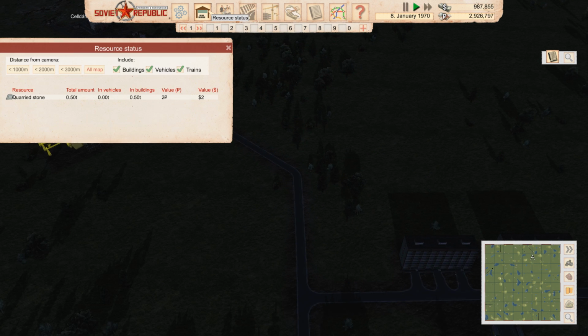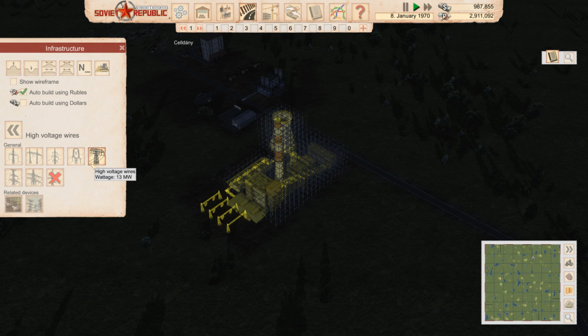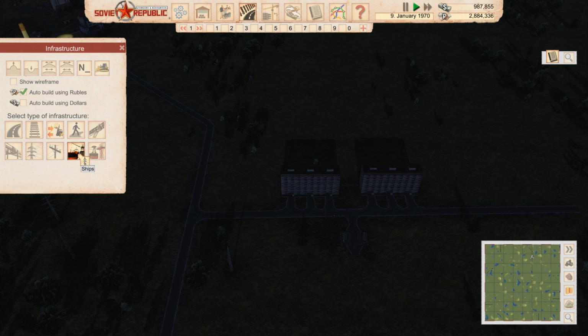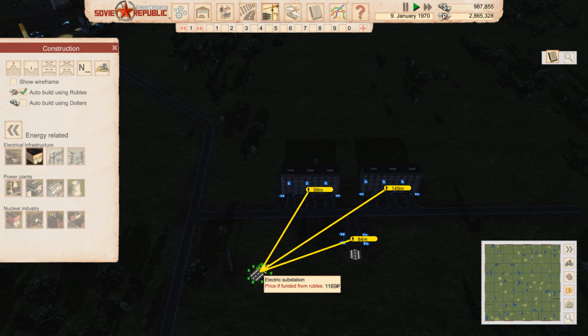power to everything. Speaking of power, I now have power being produced over here, but that's about all I have done. Let's set up a high voltage wire from here to here, and from here to here. I still need a substation. All things energy related. Electric substation. There we go.